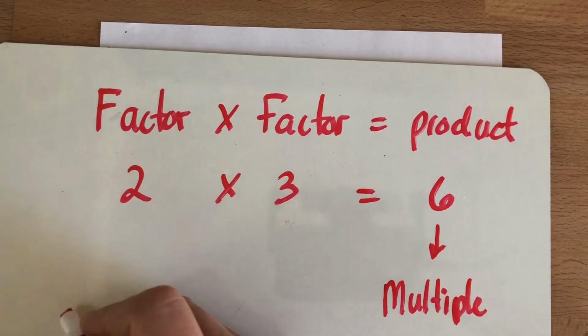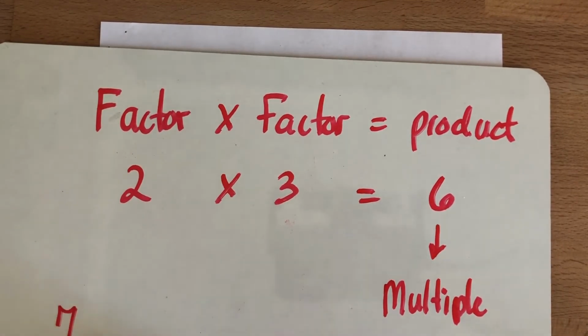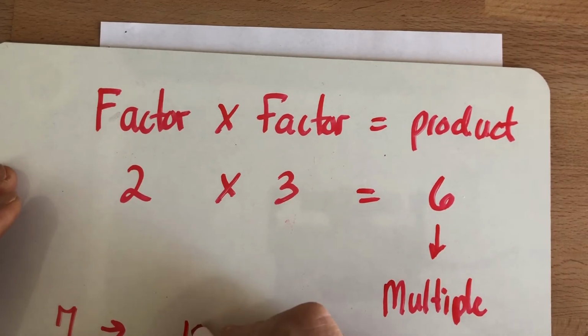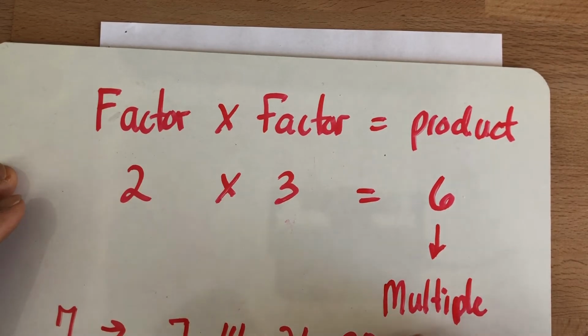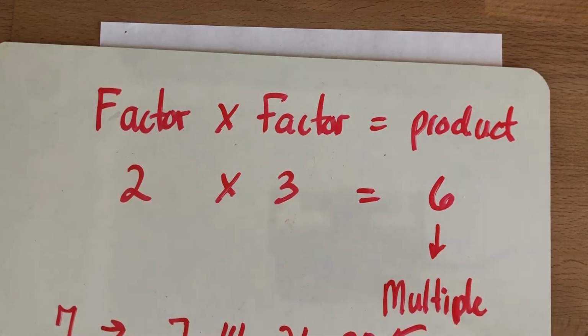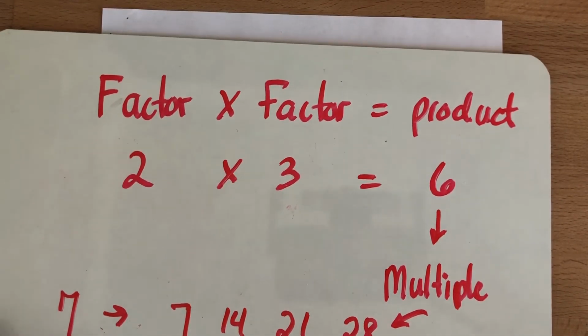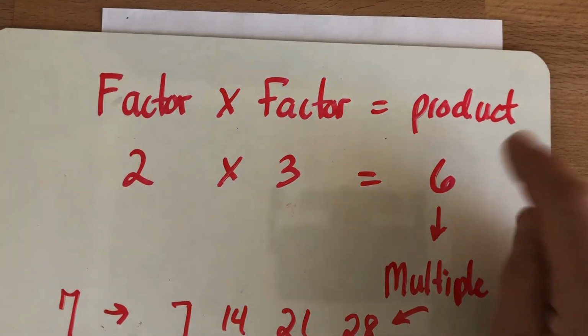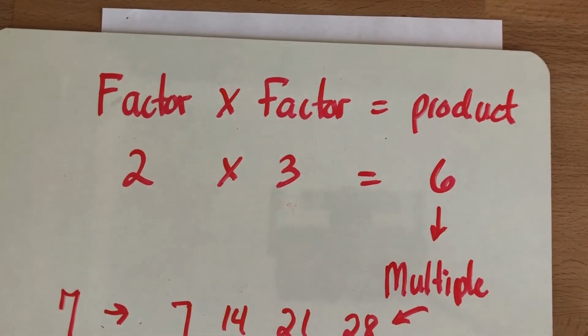For example, I'll use the number 7. What are the multiples of 7? Well, if I count by 7s, it goes 7, 14, 21, 28. These are all multiples of 7, okay? So that's our little review of what a factor is and what a multiple is. And a multiple is basically the same thing as a product of a number, okay? So what we're going to do is talk about this on your exit ticket. If you can remember this, I think you'll be okay.